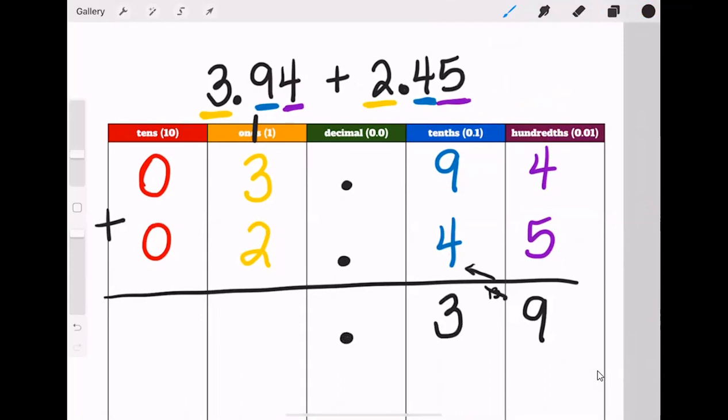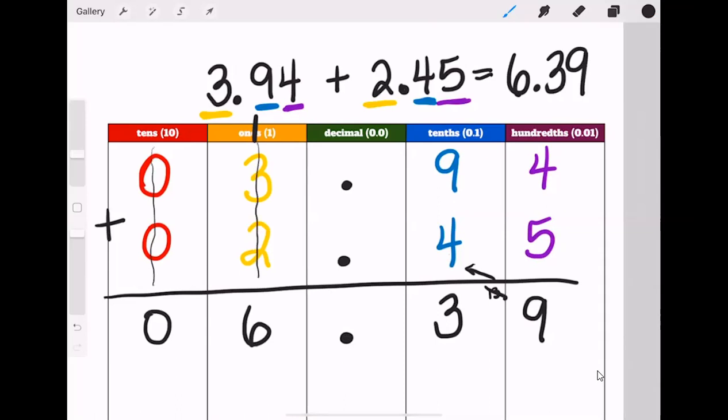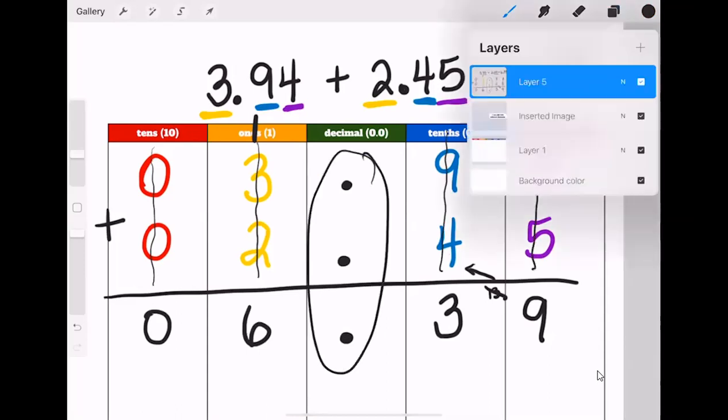We have everything nice and lined up. Add over here, that's 1 plus 3 is 4 plus 2 is 6. Then we have that 0 over there, but technically we don't have to put that in there. So we can say that this is 6 and 39 hundredths. We could see we lined up our tens place. We saw our 3 and our 2 gave us that ones place. The 9 and the 4 was to our tenths place, and there's our hundredth, and technically there's our decimal point lined up. Okay, so let's look at another one.